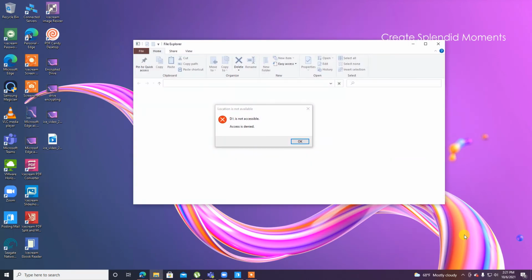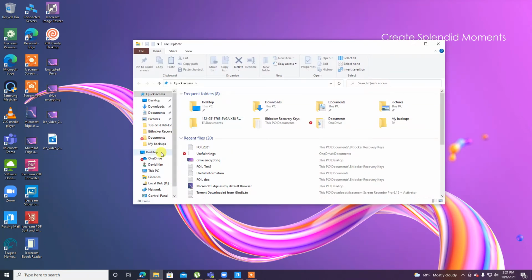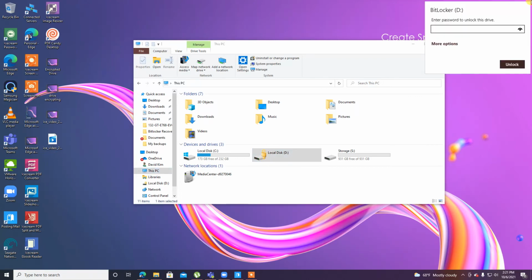So the drive is in, and immediately you see that the drive is not accessible. Access is denied. So some people will see this message and they will not be able to access the drive. So to access the drive the proper way with the password, you want to click on File Explorer, go to This PC, and you can see the drive here has a nice gold lock, securely locked, so no one can get to it. You double click on it, it'll come up with the password prompt, and if you remember your password, you will type it in.